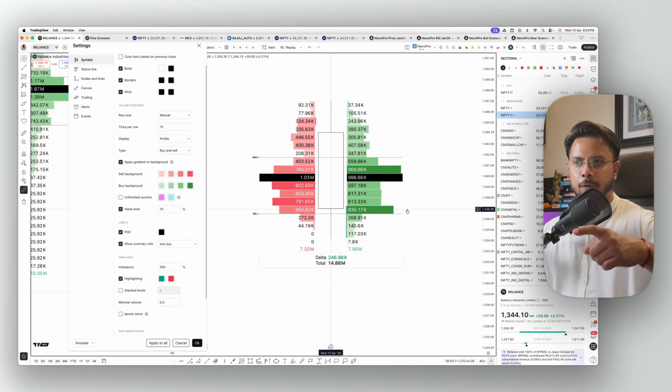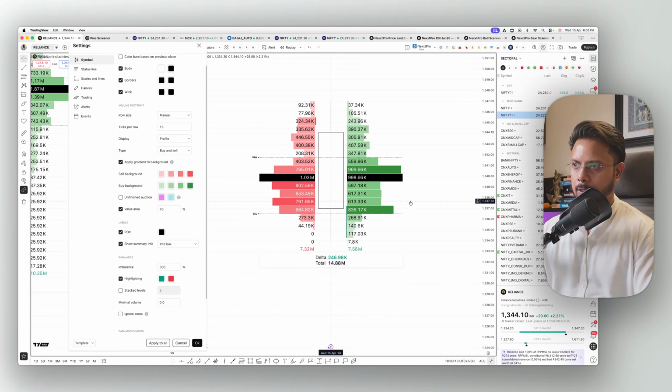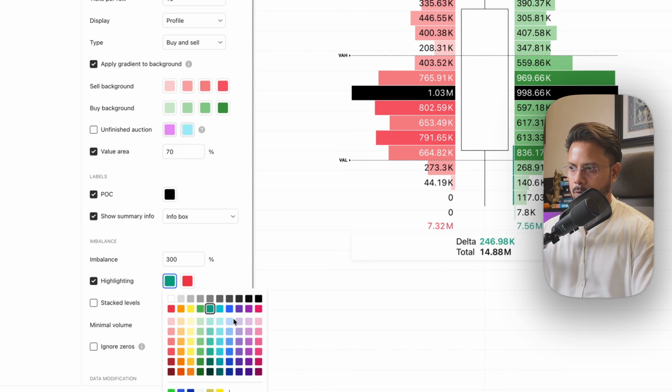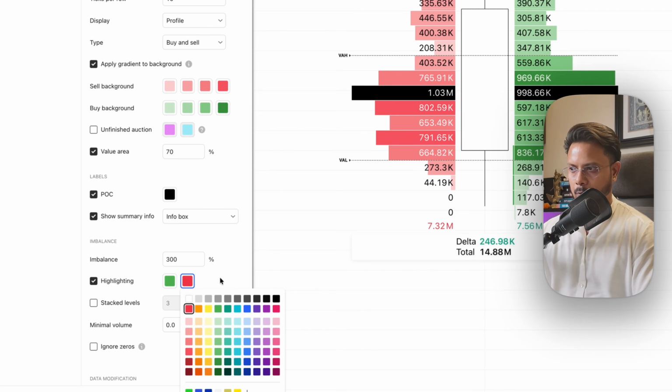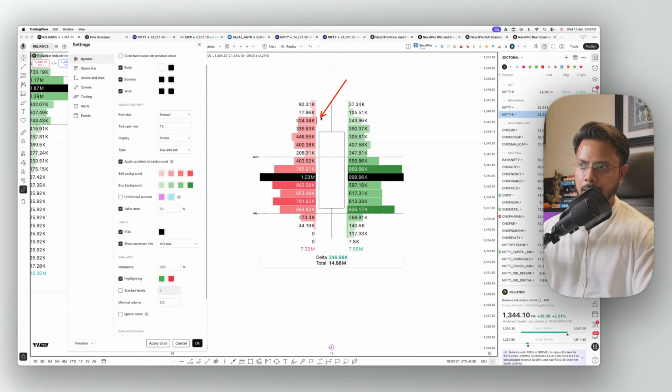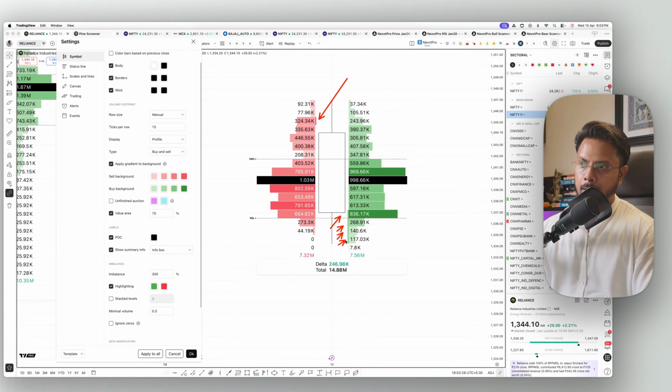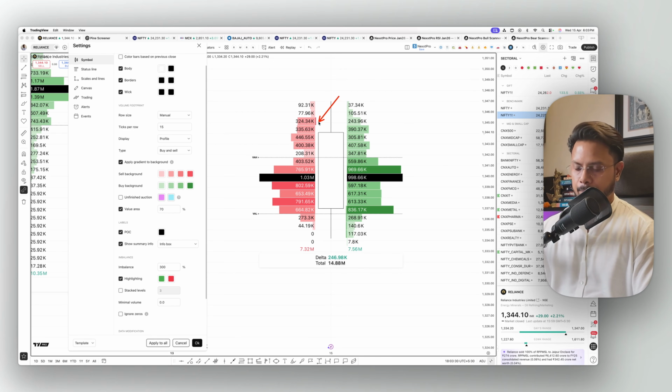The only thing is I have to drag the vertical scale and fix it all the time. You see over here, the highlighting is done in greens and reds. So let's say I give it this green, and this red is fine. You can see over here, I have a highlighted red, and over here, a few highlighted greens. Can you see it? There is an imbalance.